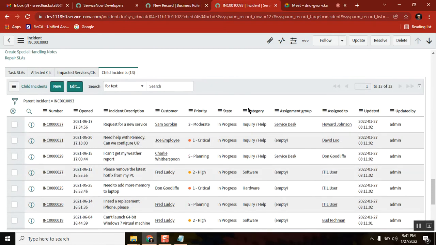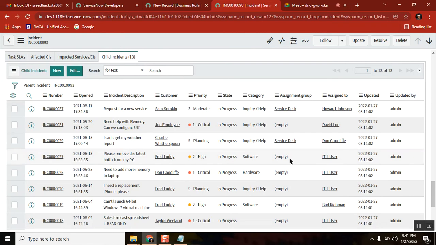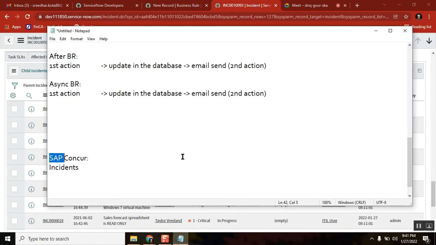Your question is right, but it depends. Anything you can take. What benefit you get is very important here. We are keeping all the incidents under one tree, under the parent incident. You kept maybe 20, 25 incidents, and it is continuing. In 2 hours, the SAP administration team found the issue and fixed it.